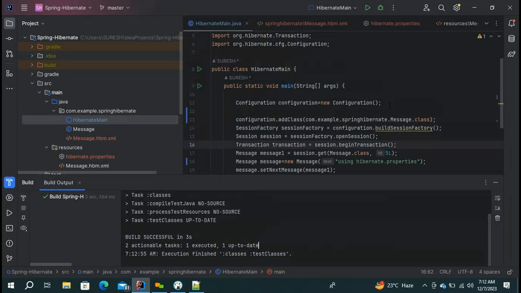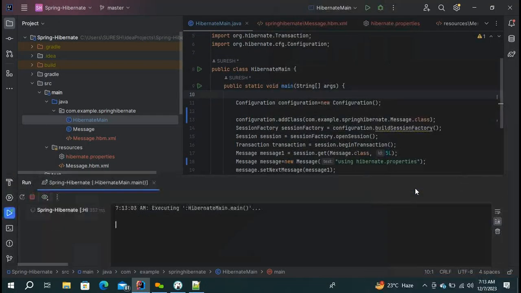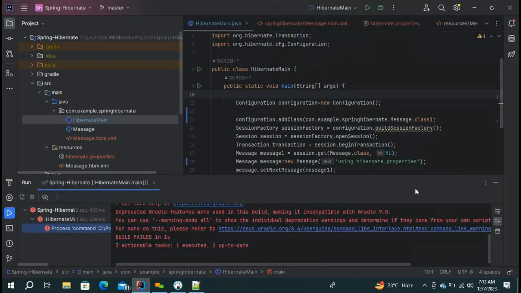Okay, the build was completed successfully. So it is an issue with something.